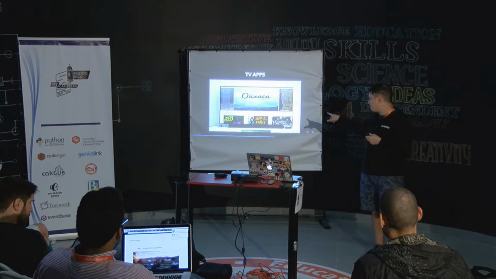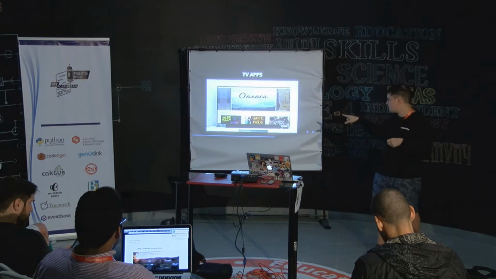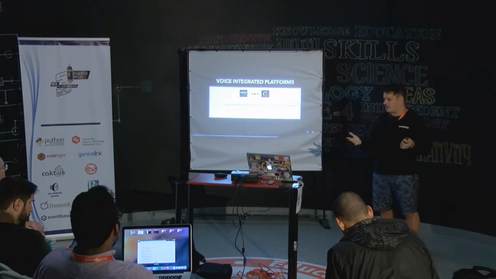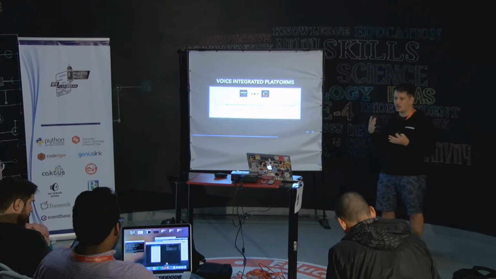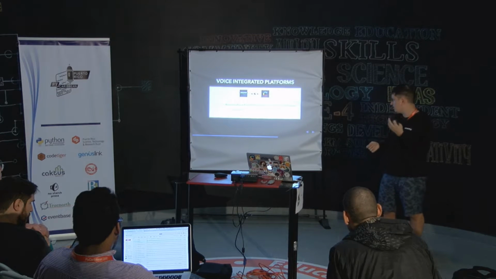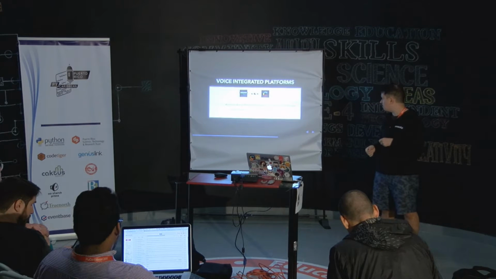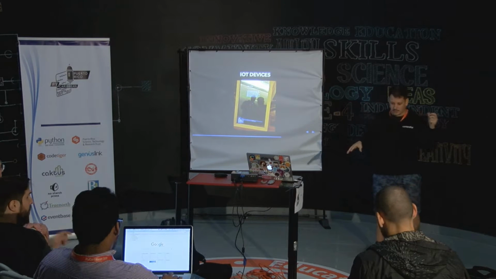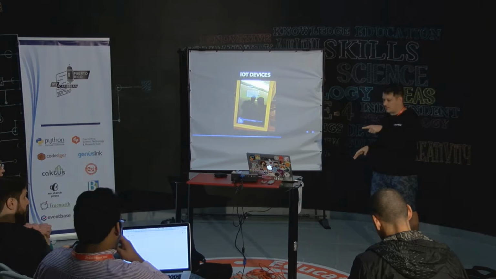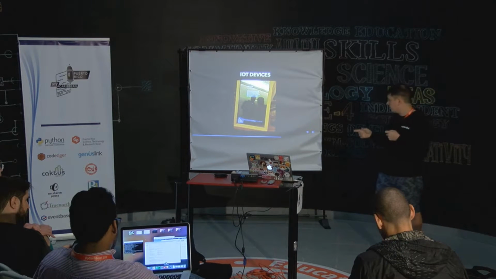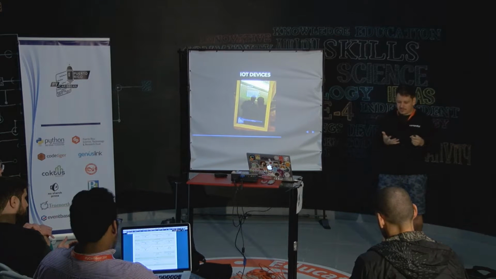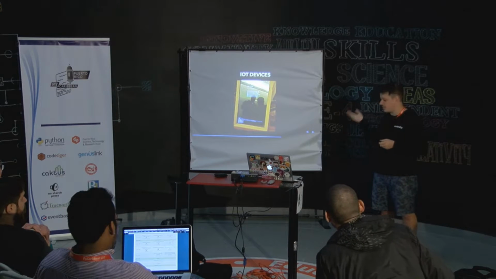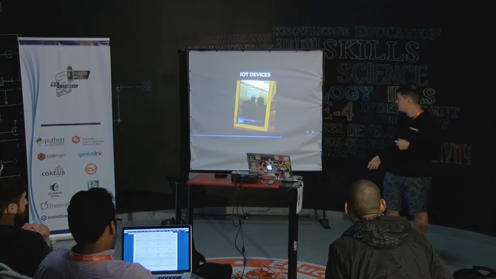TV apps, this is the Share the Meal app. Sorry, the Tastemade app. You can integrate with voice platforms. Now they are extremely powerful. Alexa and Google Home and even Siri are now open to developers to do whatever you want. So this is a really, really important place to be right now. IoT devices, this is a mirror prototype we built last year, of which I'll show a demo later. We just said, can we put this into a Raspberry Pi and make something cool for us to show? And it's possible. As long as you have internet, you can do all this crazy stuff.